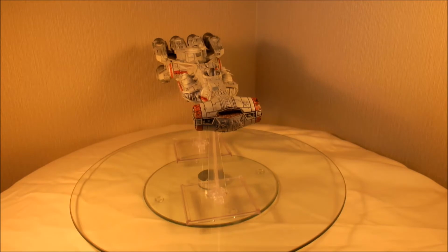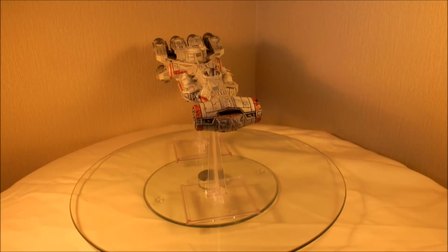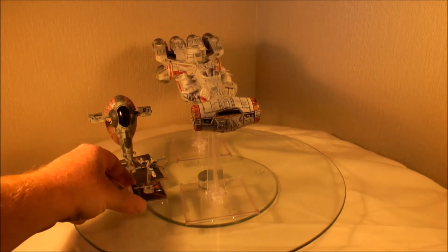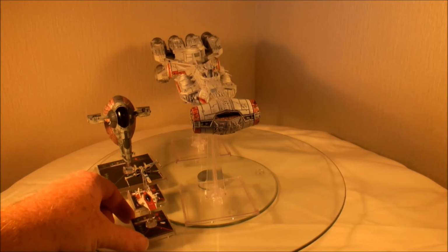And if you're interested, they do other ships in the series. I cannot remember the name of the Imperial ship that is like the counter to this one, but you can get ships like the Millennium Falcon, whether that's Lando's version, Han Solo's version, or Rey's version. You also get the Slave One, and the T-70 X-Wing, and the good old A-Wing.